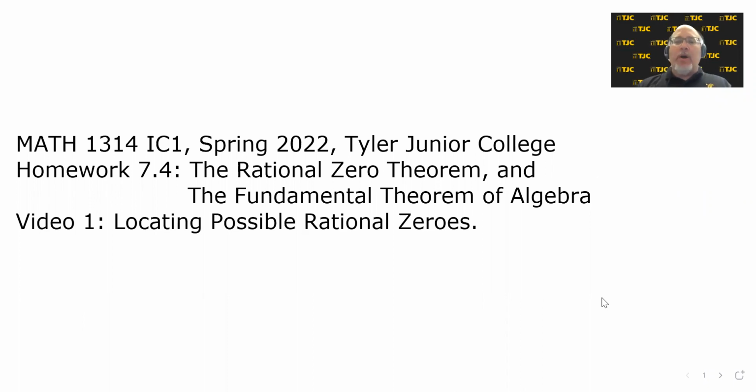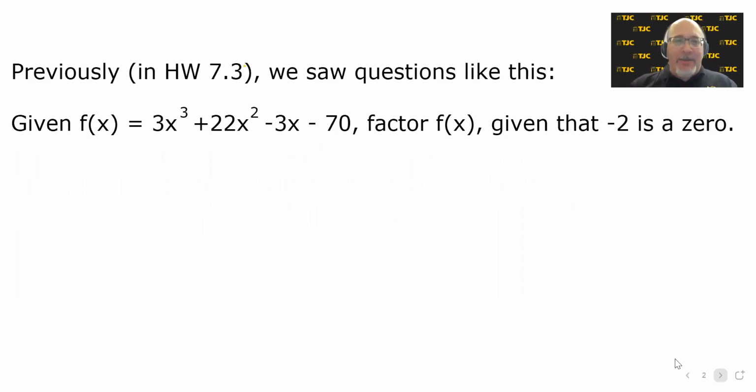This is a follow-up to what was supposed to be the last type of question in homework 7.3. I'm not going to reiterate everything that I posted in the announcement, but the last three questions in homework 7.3, 14, 13, and 12, were supposed to be like question 11, the one prior to it. So really, there's only one question in your homework from 7.3 that is going to transition into this next section, and that question looks something like this.